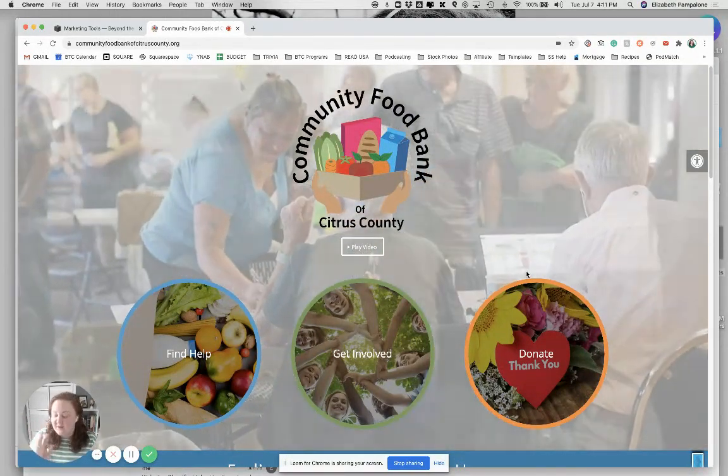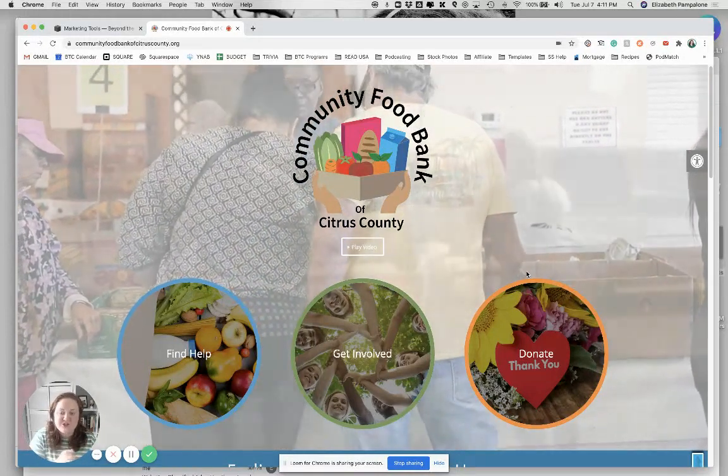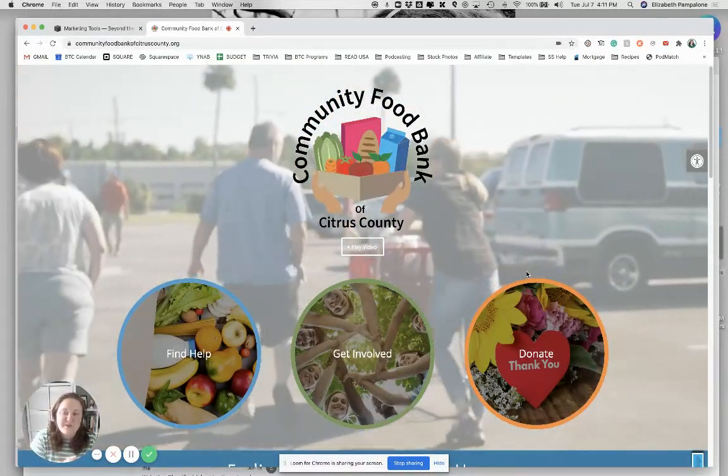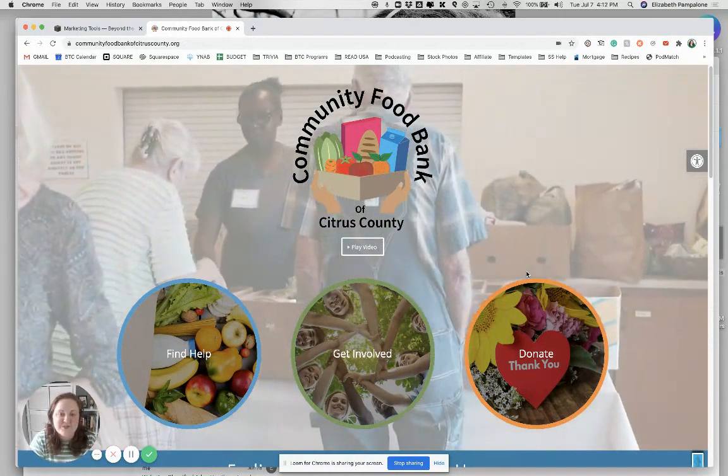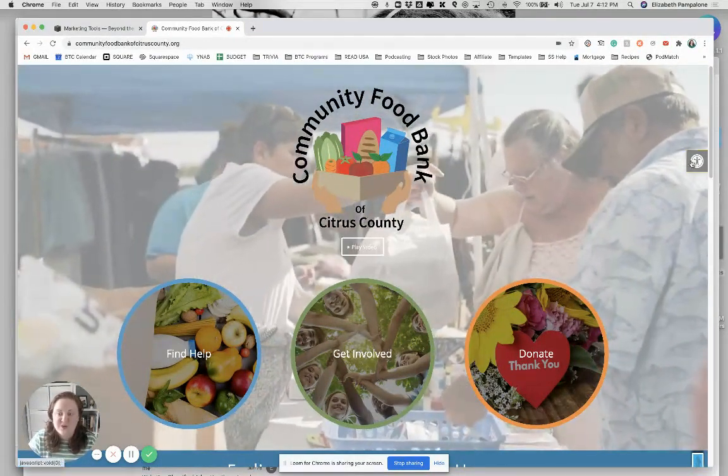And I think this is a great site to do. I love working with nonprofits, and hopefully we can get this one on track. We've got a few things we're going to talk about: their homepage and maybe just a couple of other pages as well. So first things first, they are using Userway, which is one of my favorites.